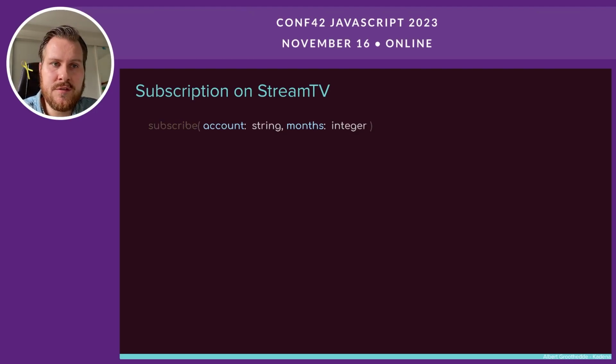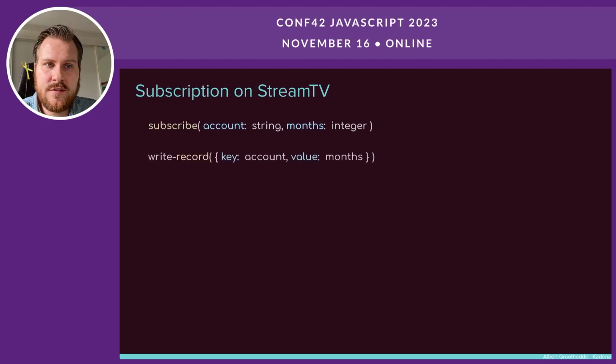In the case of subscription, we have two arguments. One argument is called account and one months. Each of those represents a part of the agreement that we make between two parties. Account and months have to be filed somewhere. In this case, the months and the account are written to a record. We have a function that's available in the smart contract, Netflix's smart contract. It writes a record and then retrieves it by the key of the account name. And this is then stored in a database.